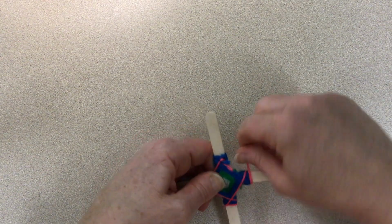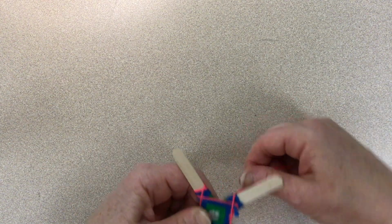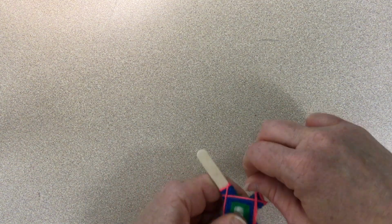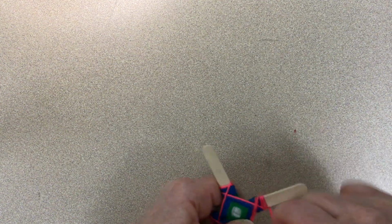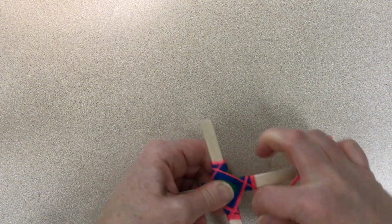Okay, you can continue for as long as the yarn will fit on the X. And once you get to the end, you can tie the extra string around the end of one of the sticks, or you could see me and I can add a little hot glue to secure it as well.